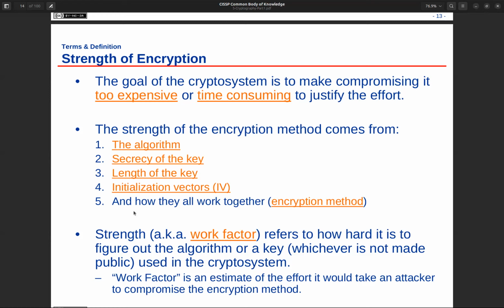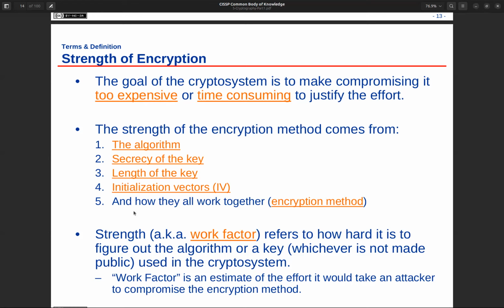It's like robbing a bank. Hopefully nobody here wants to rob a bank, but you're looking at banks, you're like, okay, well, what is the easiest bank to break into? You're not going to look for the most difficult bank to break into, right? It's like, can I do that? No. Right? You're looking into something that you can justify the effort, right? It needs to be a justified effort if you're a nefarious actor.